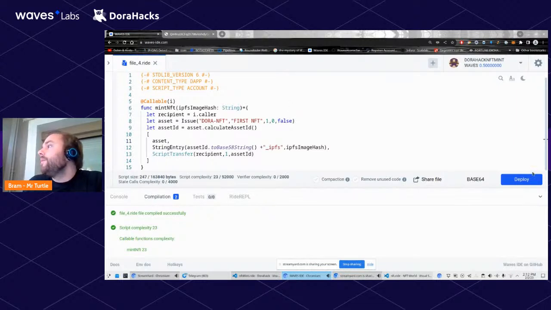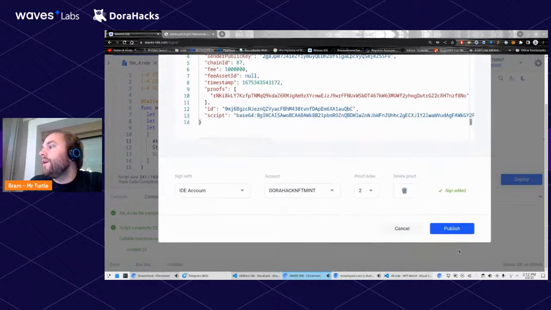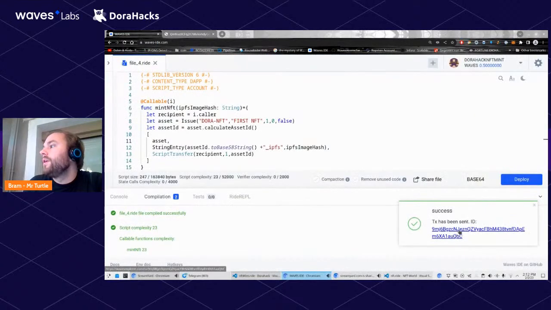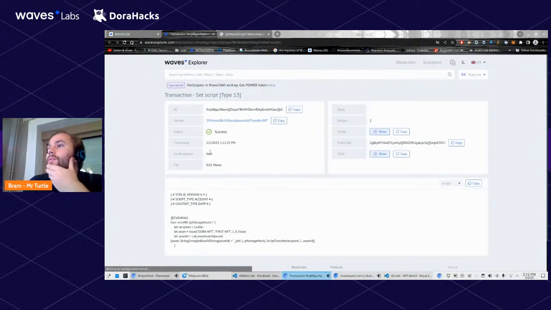And we could already be deploying this to see if our code is working. So I created a special seed account on the testnet already with some funds on it. So we sign it, we publish it, and then we can go look in the Explorer. So if we now go look in the Explorer, we see that the transaction was successful and that we have one small callable.